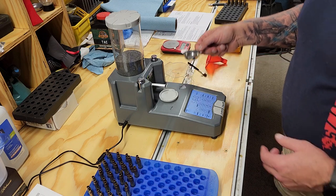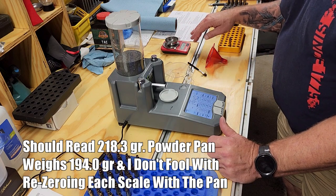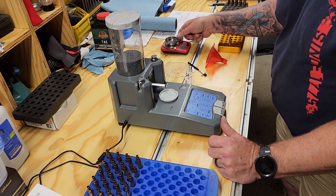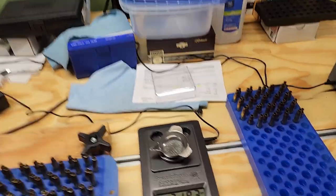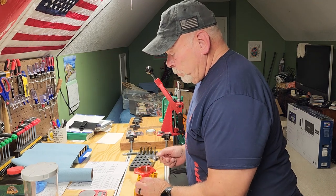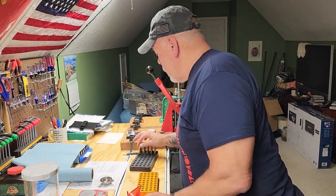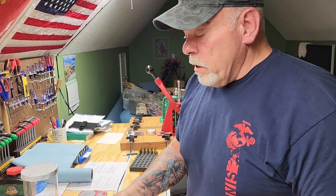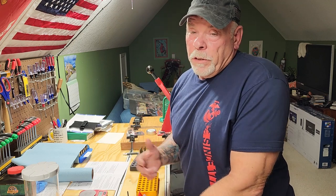Now I'm going to check it over here on the Hornady scale. It was 24.3 on the Intellidropper. Over here on the Hornady scale — I know it's 218.3 grains with the scoop — it's showing 218.3. I'll bring it over here to the Frankfurt Arsenal and it's showing 218.3. It usually reads about one tenth high. My method for getting a quote precision reload is to weigh it on two scales, and if two scales give me the charge that I want, then I'm good to go. If the third one's off a little bit, well, it's not a Super Trickler or an auto trickler, so this is about as accurate as I can get.